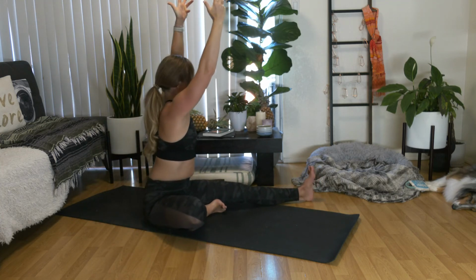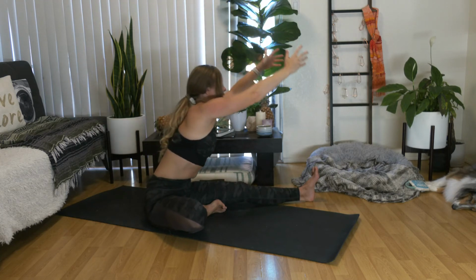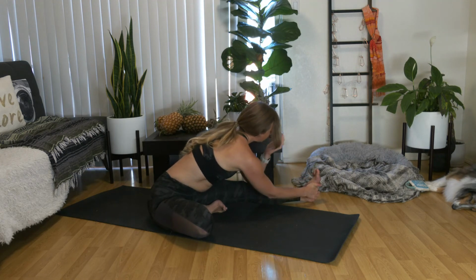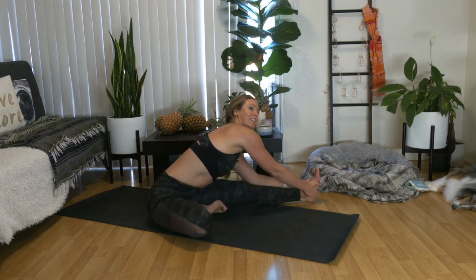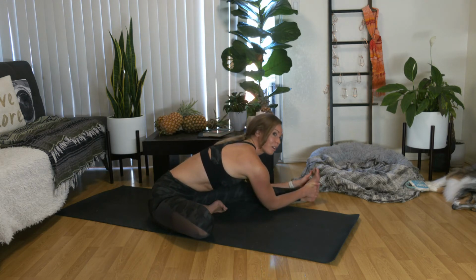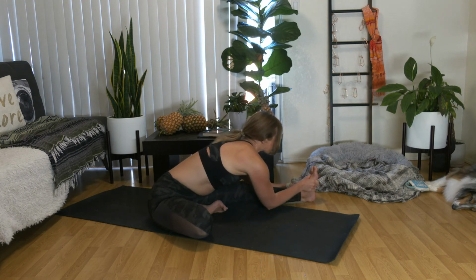Turn towards your left toes, big breath. And exhale, forward fold over that left leg. Square your shoulders off. So your right shoulder, it likes to kind of lift up and out of this. Just drop your right shoulder down so that you come forward towards your leg. Lean through your heart. Inhale in. And exhale out.